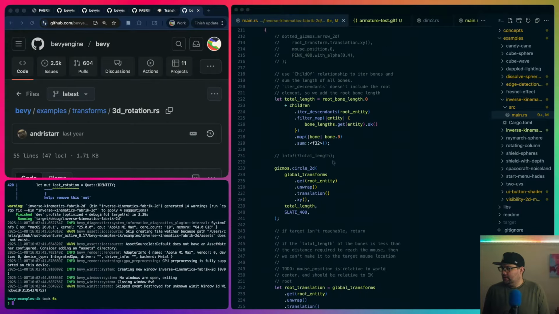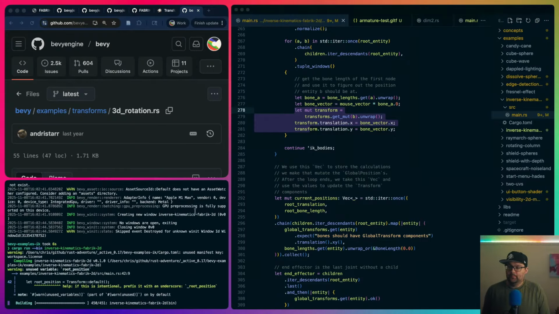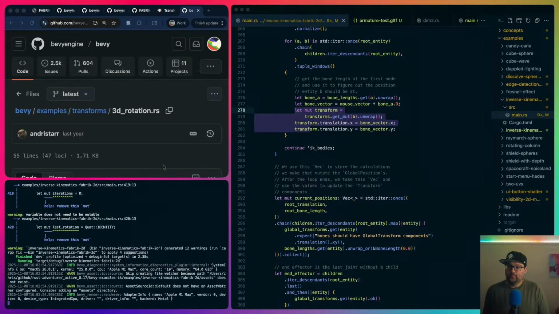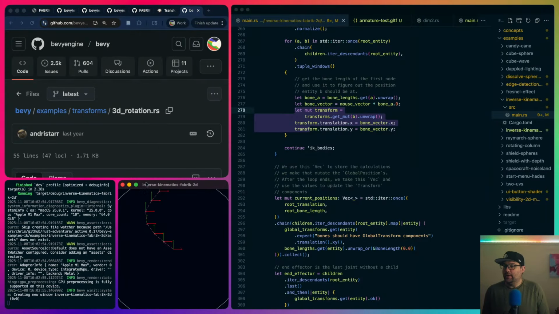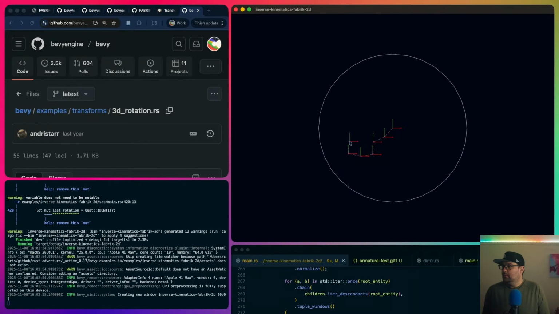Let me modify this because I turned it off for reasons. So we end up with this demo, which right now is just a bunch of bone segments and stuff, which is cool. All the positions are global.